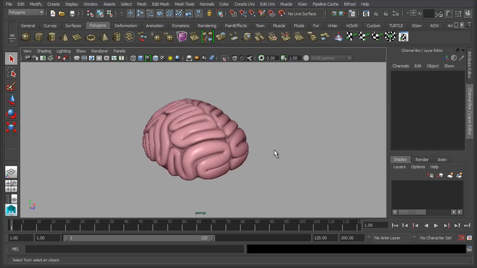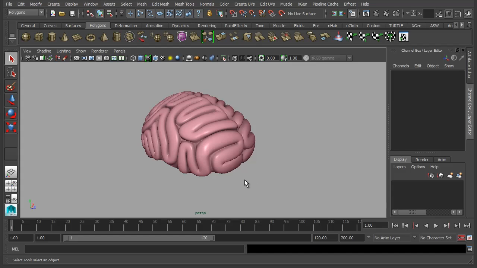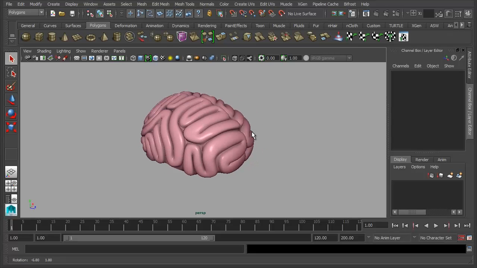Now to create something like this, you could use curves and then extrude other curves along the splines to create these sorts of shapes. But what I wanted to do is keep this whole character polygon based, so we could use subdivision surfaces, and then later on it's a lot easier for us to UV and texture and paint the textures into those polygons.